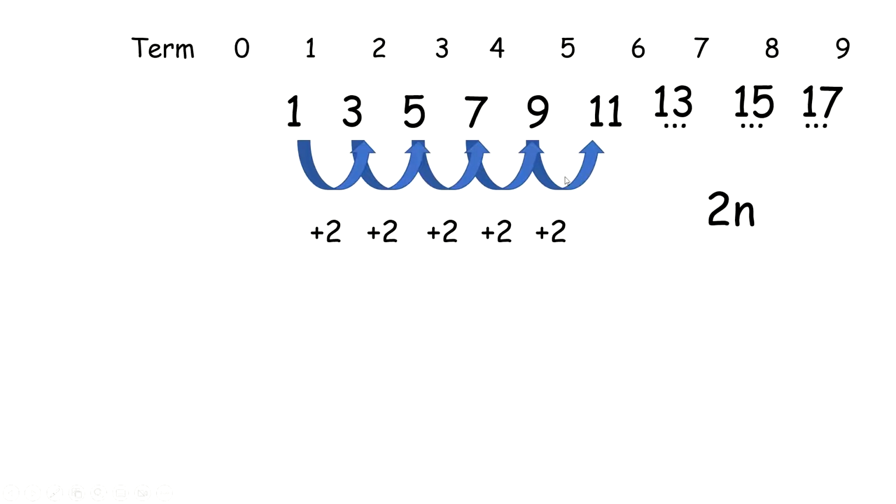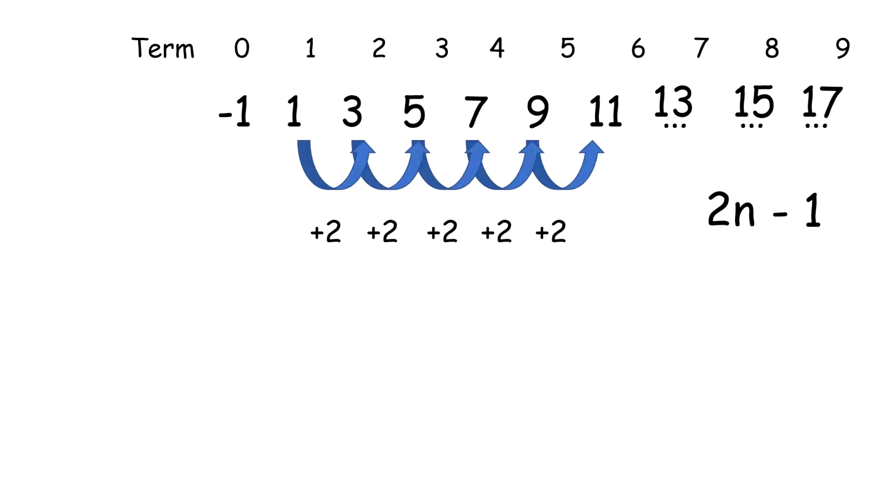In order to check your work, you always replace the n by the term number. So here, term 1, 1 times 2 is 2, but that's not 1. So then we have to figure out the 0th term, because when you find the 0th term, it ignores whatever number is before n, because anything times 0 is 0. So if we go back in the sequence, instead of plus 2, you minus 2, we have minus 1. So whatever number is before the n, you always have minus 1 as the 0th term. That's why the 0th term is important.